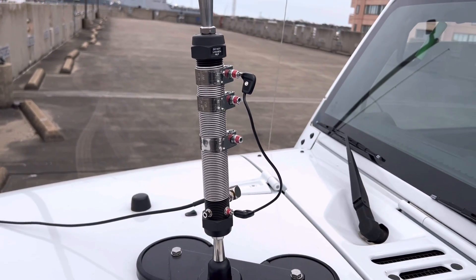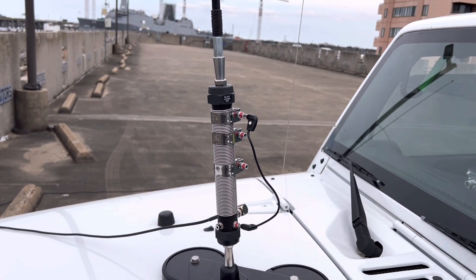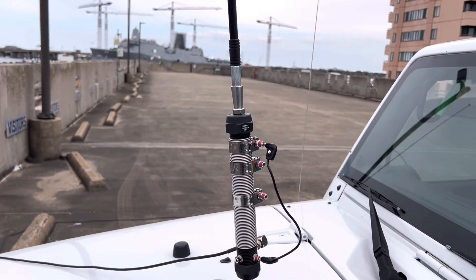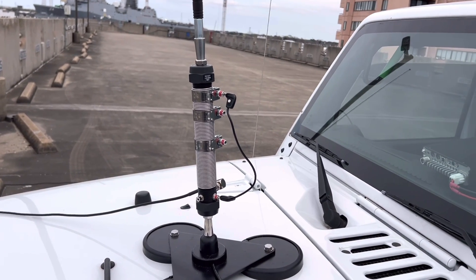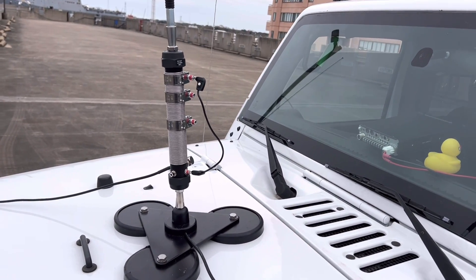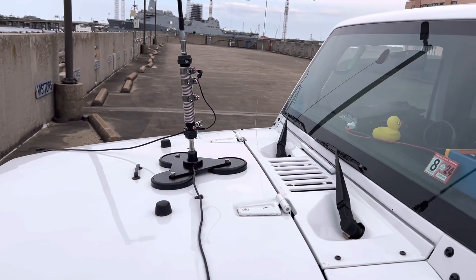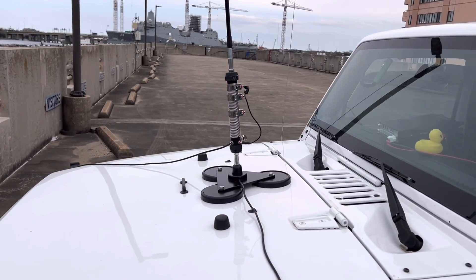It's tuned up and ready to go. It took me about 20 to 25 minutes — really a lot of work, honestly — but now it's set forever. As you can see, these are the M10 to 3/8 adapters at the top and bottom. I did a little shift on the fly: instead of 15, 20, and 40, I decided to go 15, 17, and 20, because I feel like this time of day that would be ideal for me. And I can always change it later. Let's get in here and fire up the radio and see how it works.